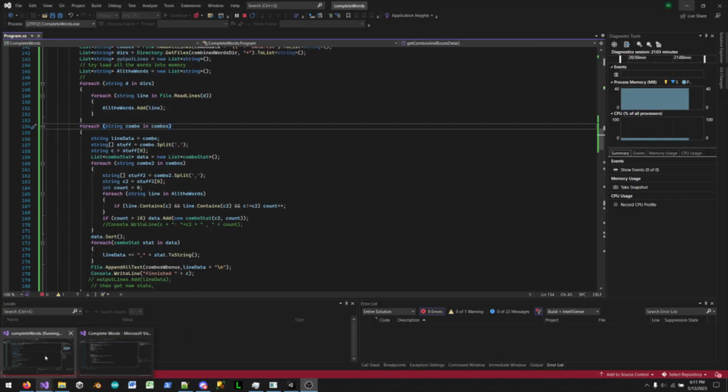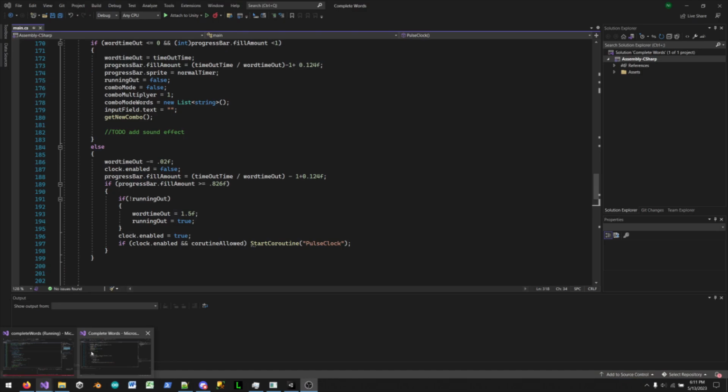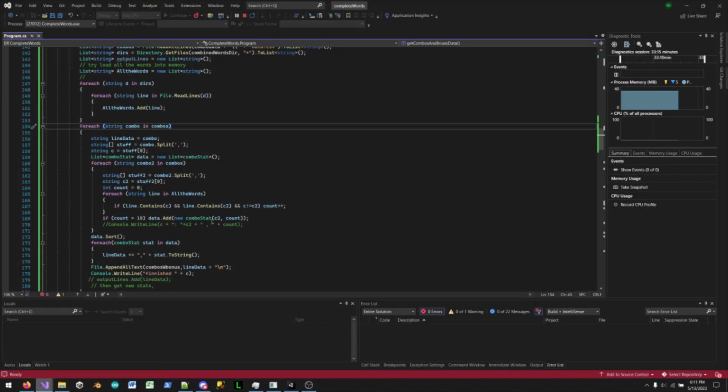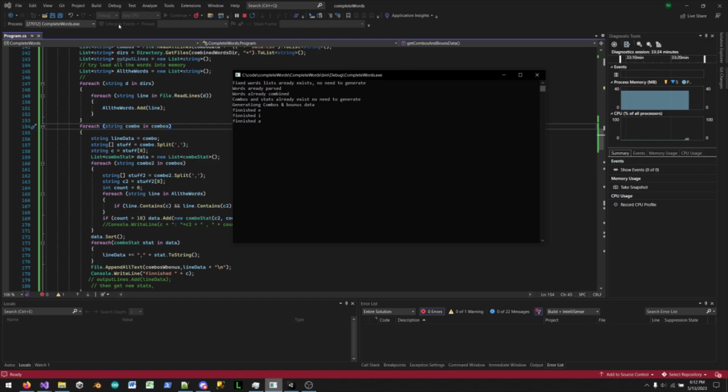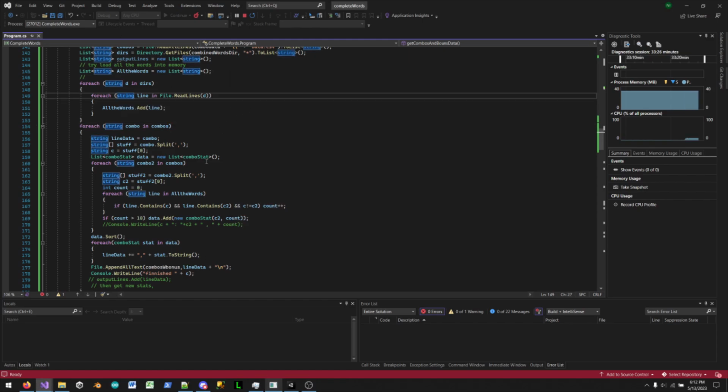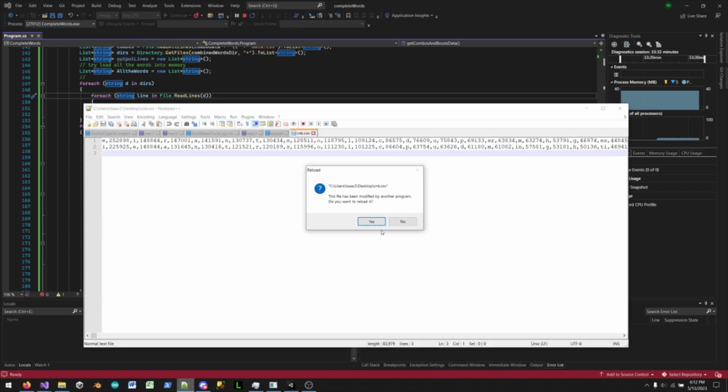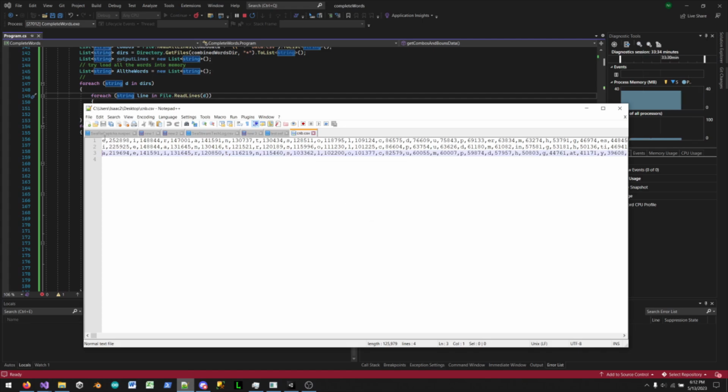And so what I've started working on is generating the combinations, or the bonus combinations. And so basically what I'm doing, and this is actually running right now. Oh, and this is broken. I keep accidentally pausing it. But what this is doing right now is generating combinations. And if we go ahead and just open this up, you can see these are our original combinations with how many times each appears in the English language.